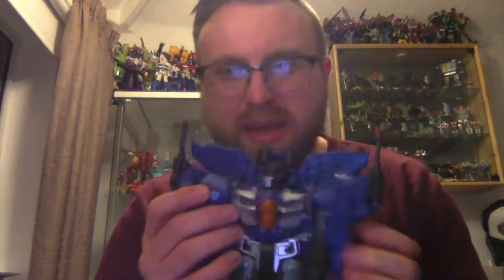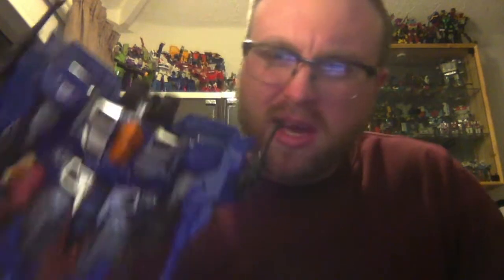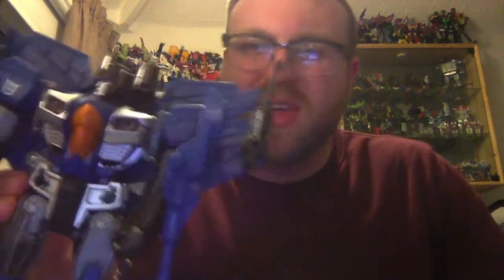He's a cool figure. I think he's probably the best version of this mould. Like with a lot of Seekers, the Starscreams tend to look a little bit bland. The grey-white colour that they use isn't quite right. Skywarp always looks good in that black and purple, but I think this guy just works. He's got a great alt mode, lots of options for the weapons and the guns, and as well, I managed to get my hands on him.